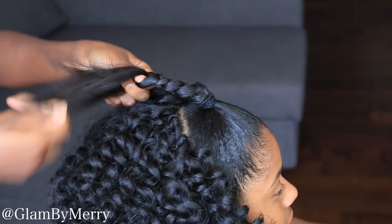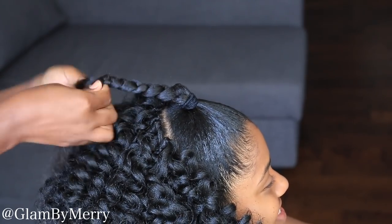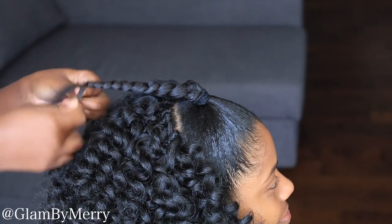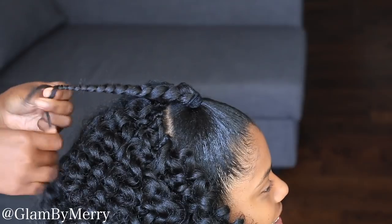But either way, as long as you have a nice bobby pin or scrunchie to secure it, then you should be good regardless. But I would say braid it up a little bit and then just wrap it around and secure it.